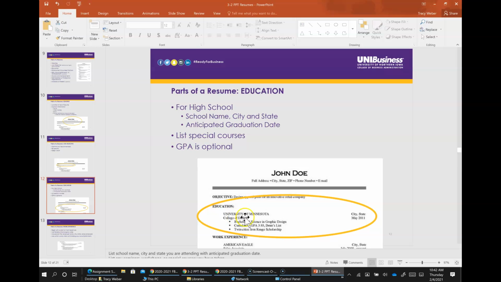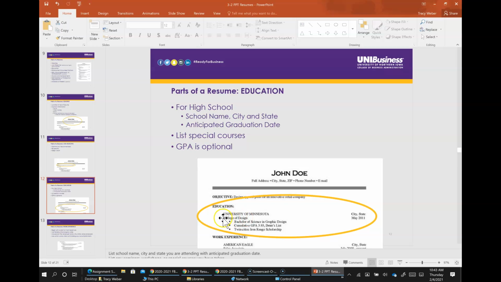And then maybe you could put here, instead of College of Design, if you took every one of my classes, you could put emphasis in business, okay, and then hit tab. And this is the anticipated graduation date that you would put. It would be May of whatever year you're going to graduate. And then for the bulleted lists here, you could put your GPA. If it's good, you can put that in. You could also list, if with the emphasis in business, all the classes that you've taken, personal finance, computer applications, and all that.